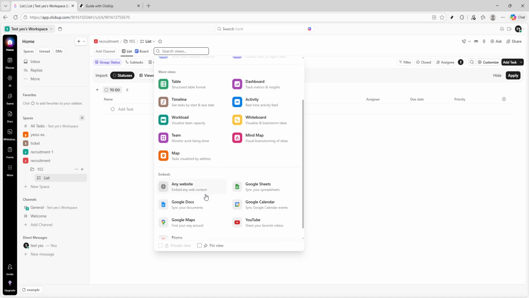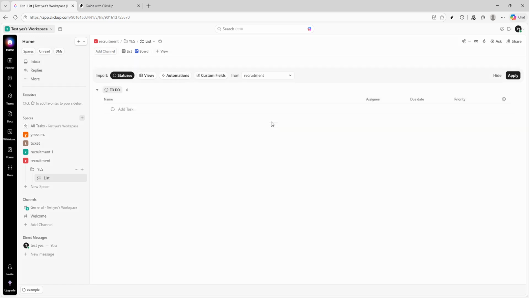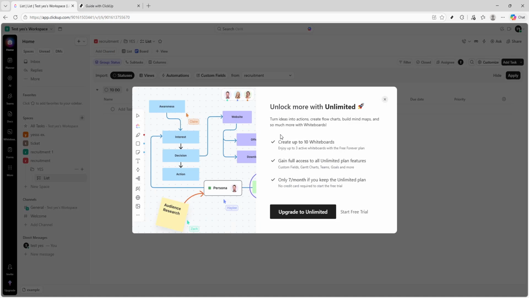Finally, choose Visualize and Brainstorm Ideas. This takes you into a flexible, creative space designed for mapping thoughts, shaping plans, and making connections. It's perfect for early-stage project scoping, outlining milestones, or simply capturing ideas before they become tasks. You can sketch workflows, group concepts, and align your team's understanding, all in one place.